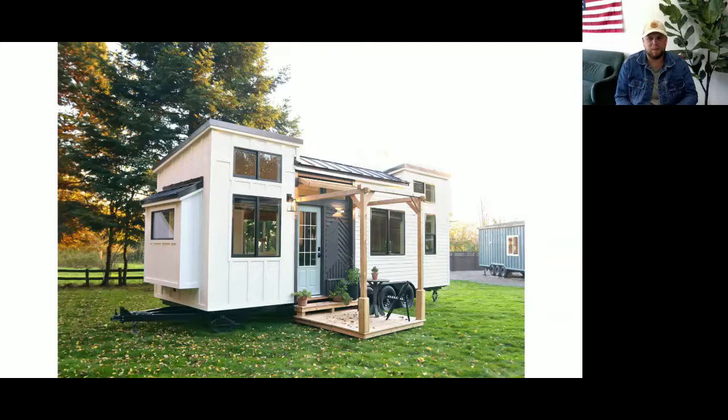I build the porch in a way that it's all cedar posts, and they all just lock together, kind of like Lincoln Logs, and so you just pack that up. I would build it in a way that it can go inside the house for transportation. So far, 100% of my buyers are moving these one time and then setting them up permanently or semi-permanently. So at this point, we don't really plan for a lot of consistent travel. But with the deck systems, we obviously have to make it so they can fold it up and move it down the road and set it up.